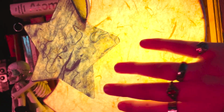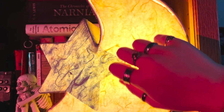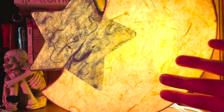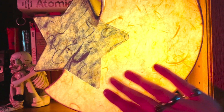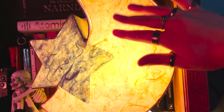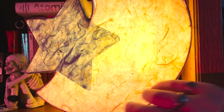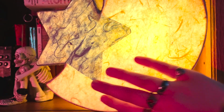We'll mosey on up here. This is a paper mache lamp that I've had since I was very small. Pretty sure this was in my nursery when I was a kid, and it is so nostalgic. I just remember for years this beautiful little moon looming over me in my sleep. That sounded so creepy the way I said that, but you know, in a comforting way, the moon looking out for me. But I love this lamp so much. It's so cute. It's definitely suffered a lot of abuse over the years because it's a little bit flimsy, but that's okay. It's so pretty though, just very nostalgic and calming.